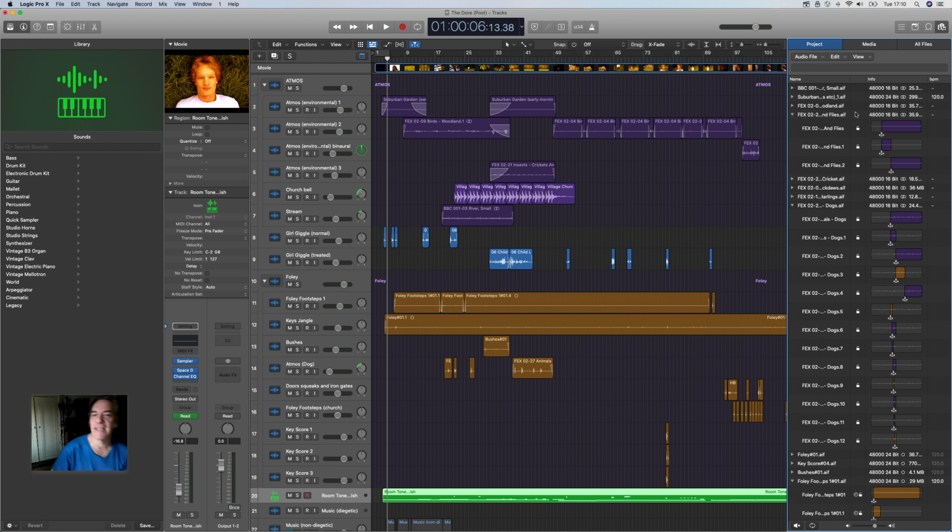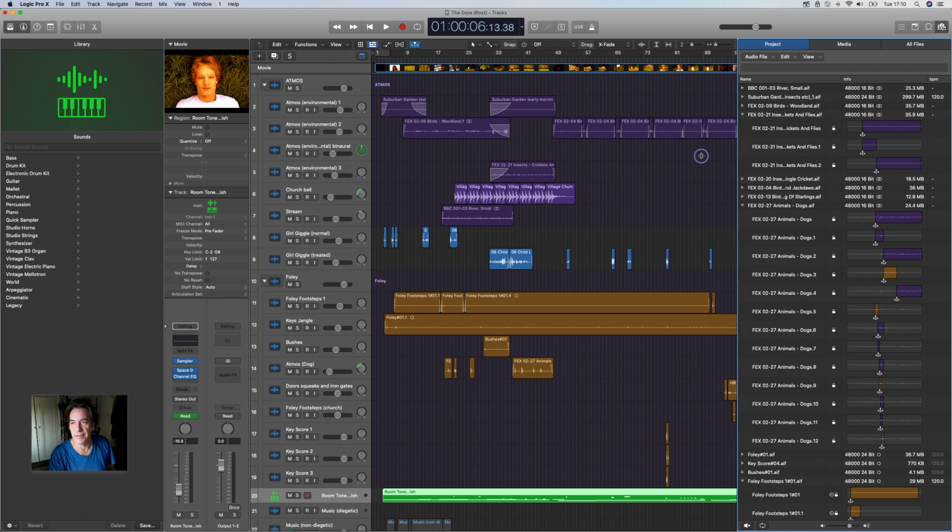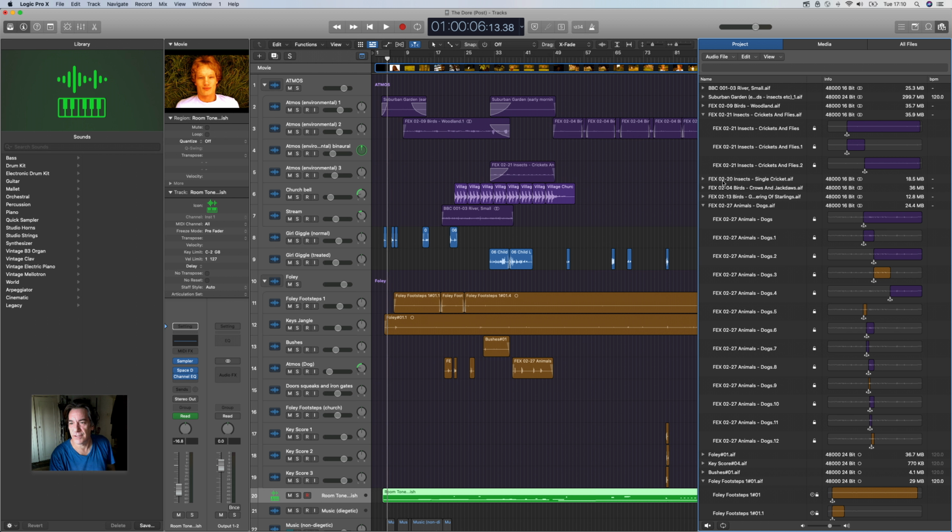So the request was that we could create folders in which to contain certain sorts of sounds. So all the Foley sounds in one folder, and all the Atmos in another, and so on and so forth. So this is how you do it. First thing I want to do is pull this out so I can see the whole description of the sound effects that are on the timeline. If they're in here, they're on the timeline.